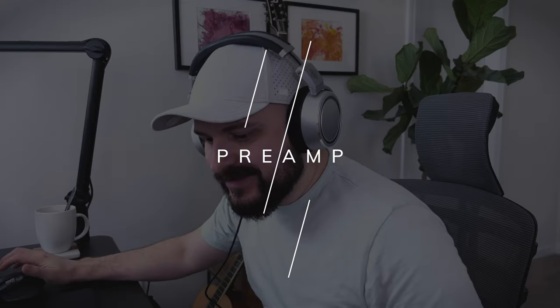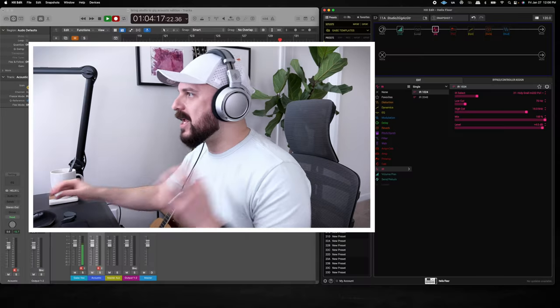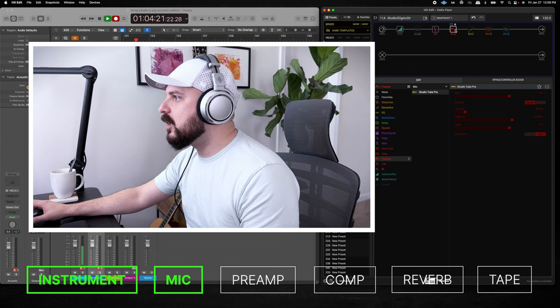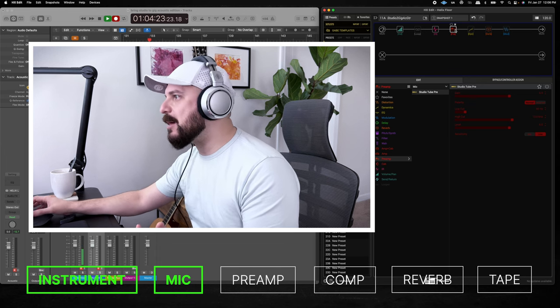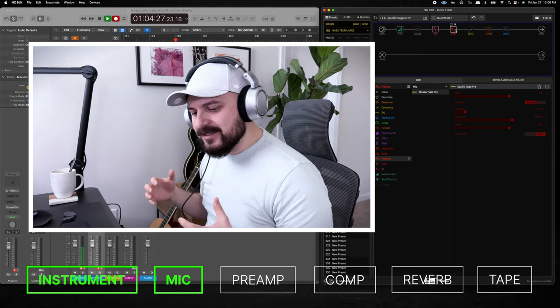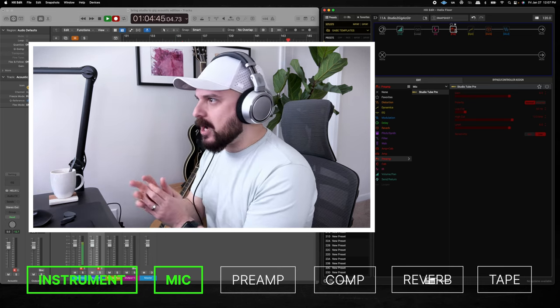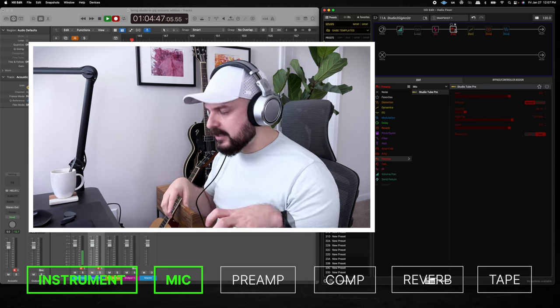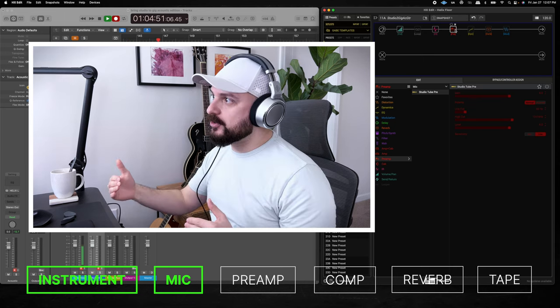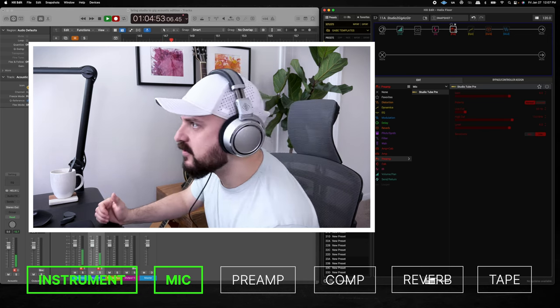Now, the next step in the signal path will be the preamp, right? So what I'm doing here, I'm using a Helix block to emulate a preamp, and I'm using the Studio Tube Pre. That's actually a Line 6 Helix original. So I'm going to start playing again. You're going to hear it without the preamp, just the IR, and then I'm going to turn on the pre. So here it is.